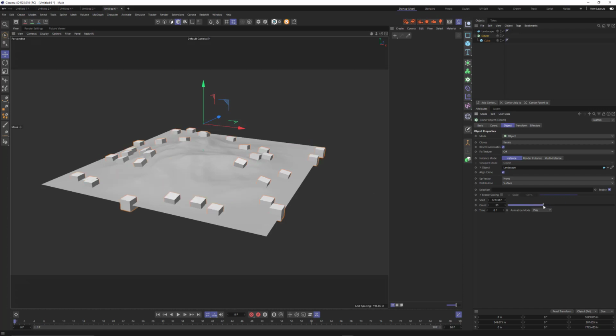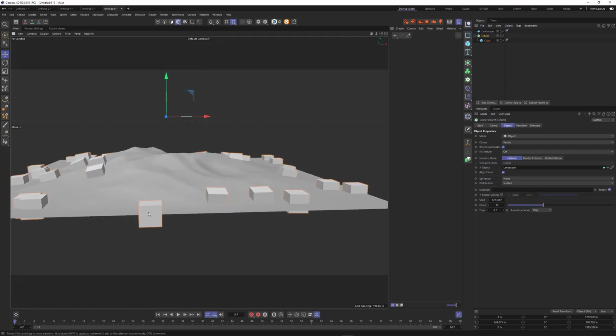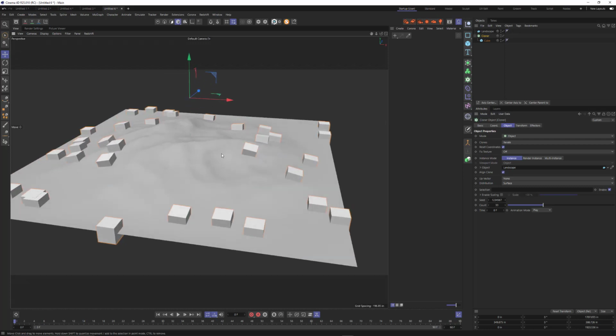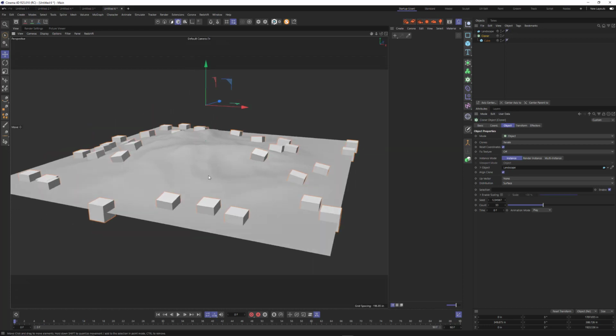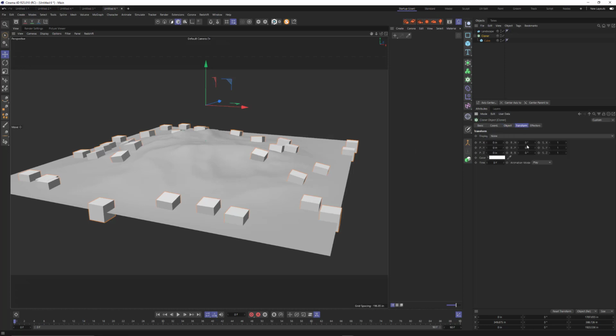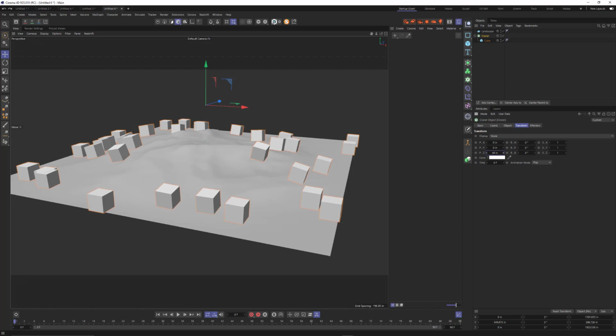All it's doing is taking the center of my object, which is the middle of this cube, and distributing it along the surface of this object. That's super cool and handy, because if you were doing trees in a forest or chairs on an uneven surface, or you want to randomly distribute debris or pine cones, anything you can imagine, you can use this along the surface. I can come into this transform, and this is where it can come in handy, because if things are kind of half sunk in, you might want to lift them up a little bit.